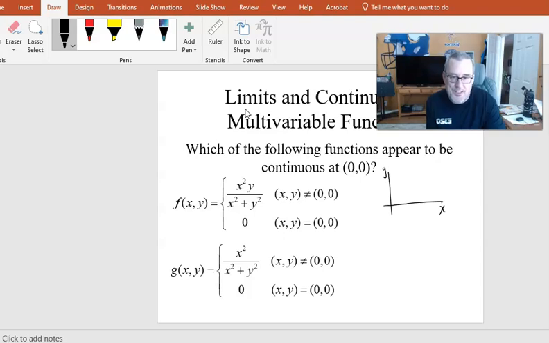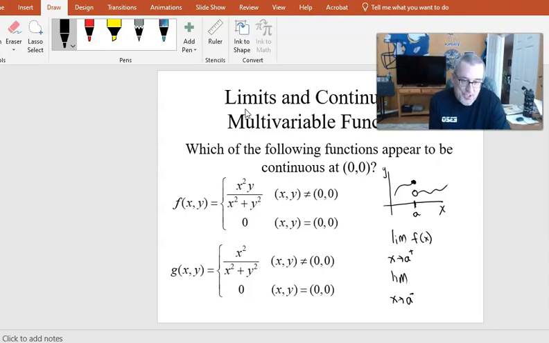function, y is a function of x. And you had a situation maybe like this, and then an open circle, and maybe like that, something like this. And at this value of x, we'll call it a, we would say things like this. The limit as x approaches a. Now, because we're just moving in this one-dimensional direction along the x-axis, you can approach a, or the value of x can approach a from the right or from the left. And then we would say, what does the function do as x approaches a from the right or the left?